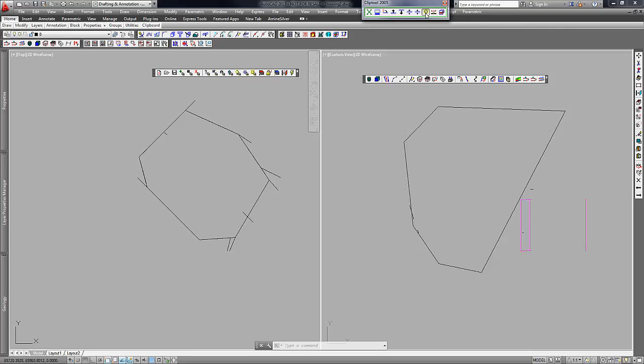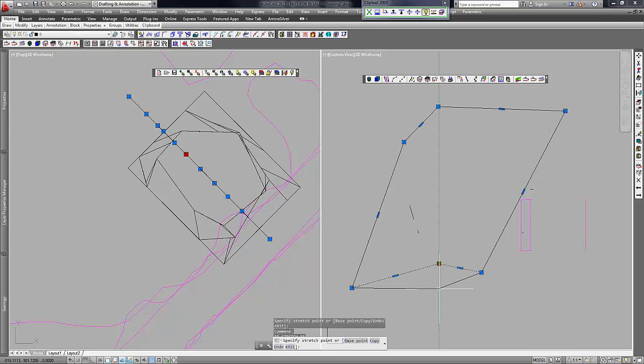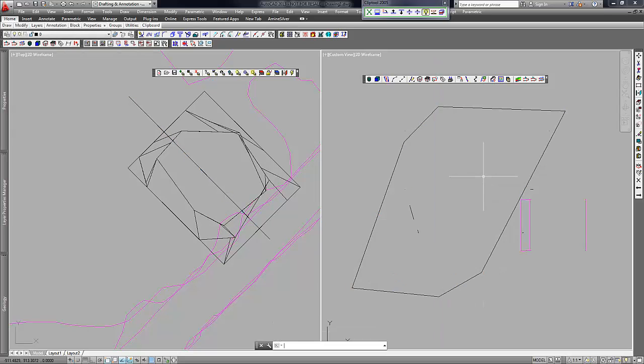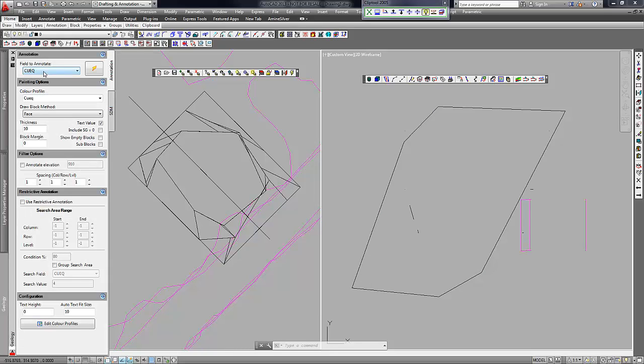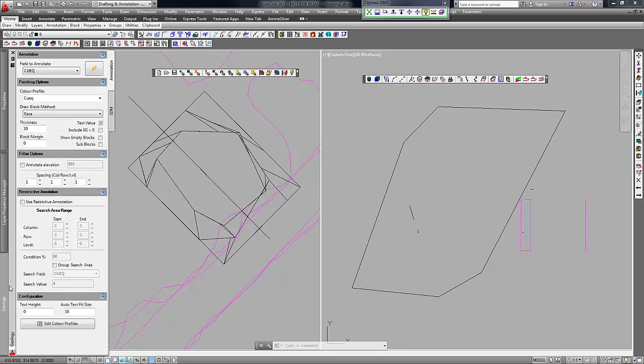Let's just turn off my clip. You can see there's the line I just drew. I can make this any size or shape I want. It's really irrelevant to the system. Because what it's going to do now is I now want to annotate this shape. I want to draw the blocks that fall within it. So I can cut a section and then I can query the block model based on that section without having to go and define anything.